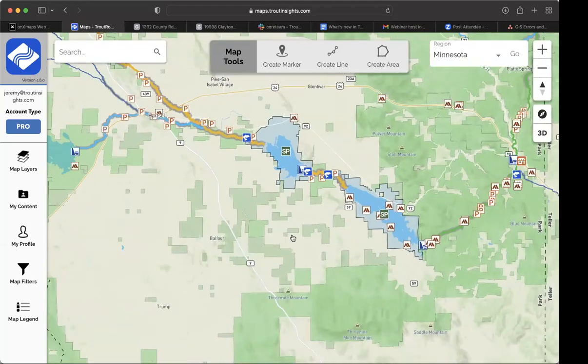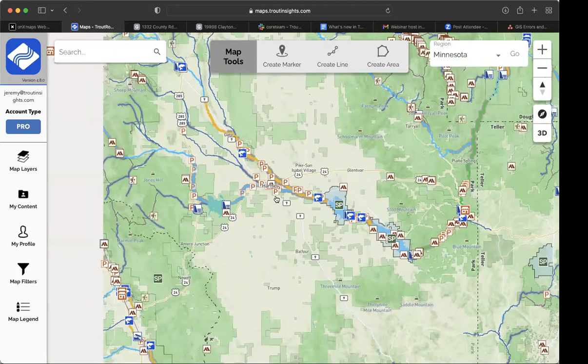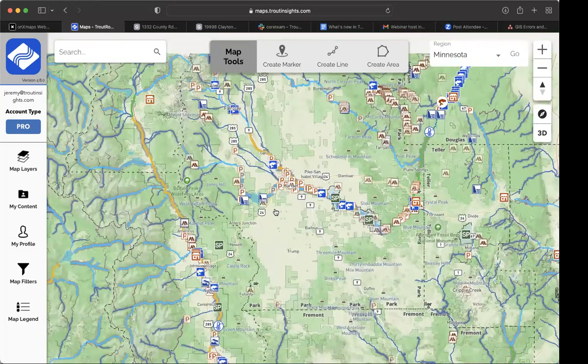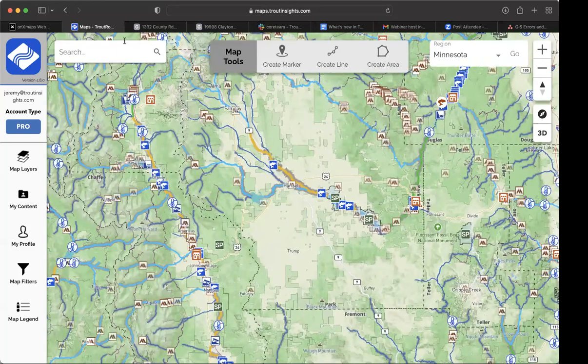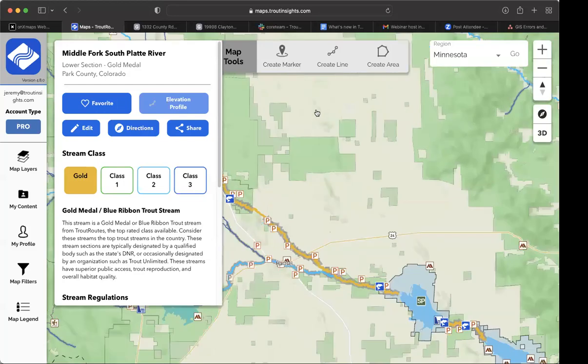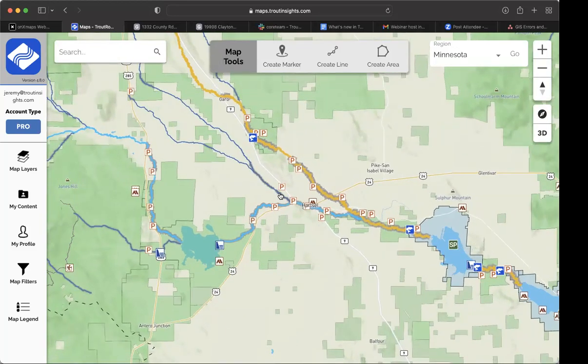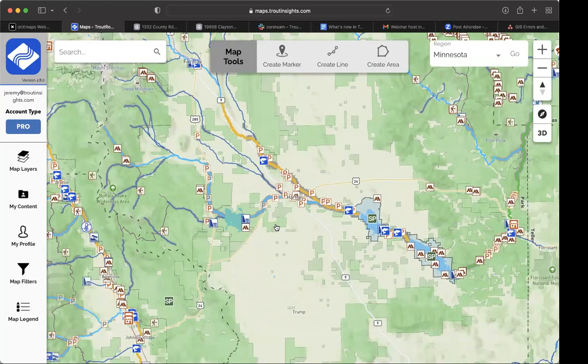So if you get to the region and you get to your stream and it's totally covered up with other people, the first thing I would do is start looking for some of those greens or some of those blues. This is in the Trout Routes Pro version, I should say, and we're in guide mode right now, so that's showing our different stream classes. Again, that gold is our gold medal stream class. Greens are going to be that next tier, which is going to be regionally good. So I'd start looking for those or some of the light blues. Those are our class 2s.